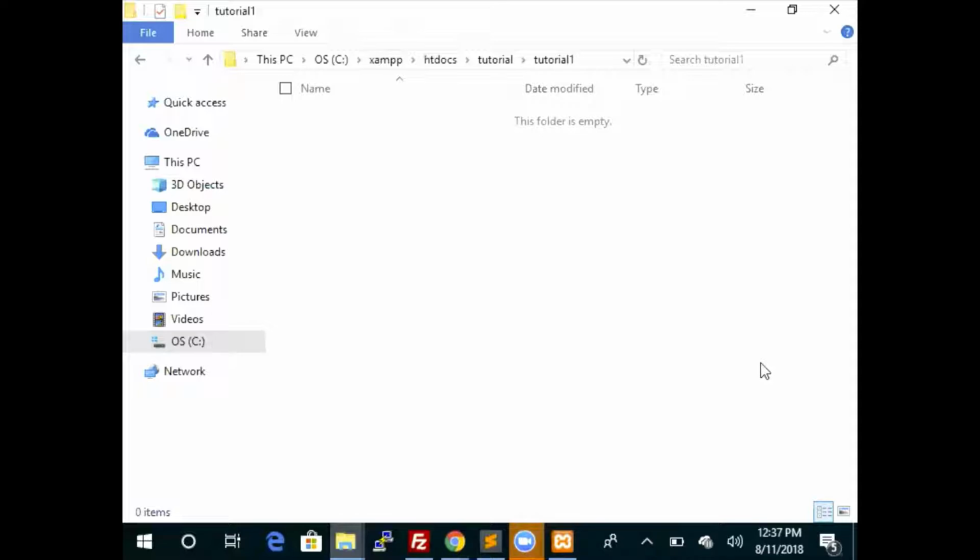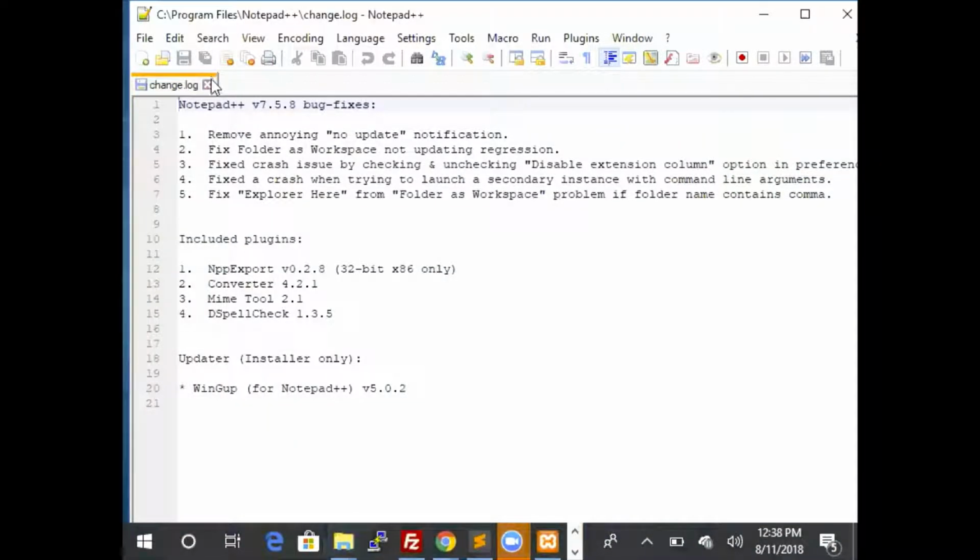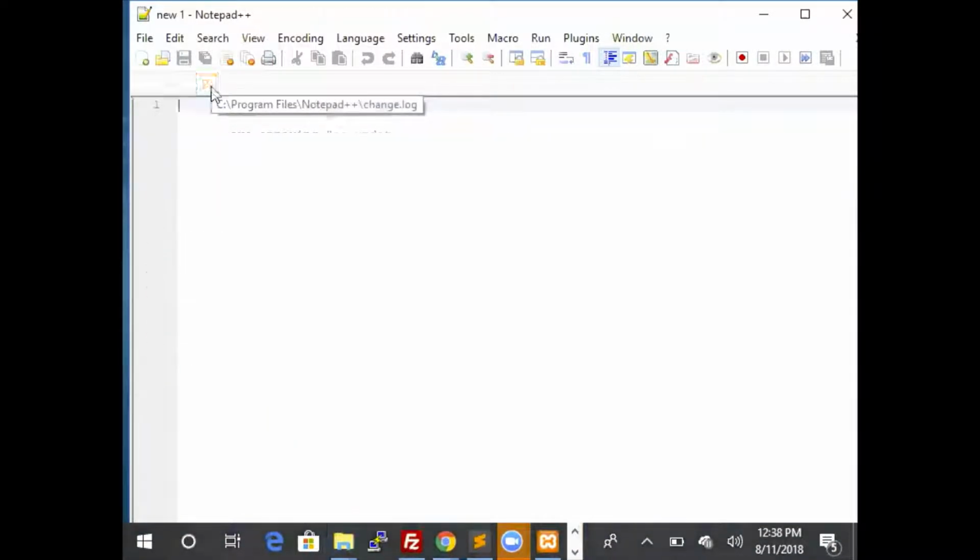To do that, we need to start the Notepad++ text editor we just installed. Let's look for that. Notepad++, there we go. So this is our Notepad++ text editor. We will create a simple file.